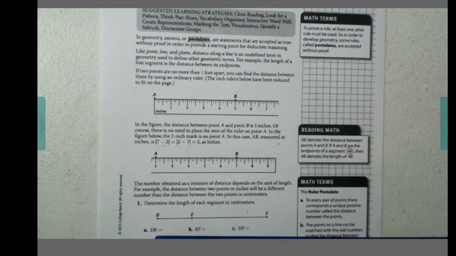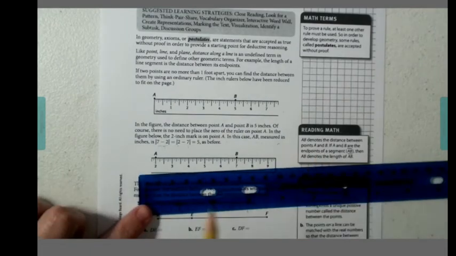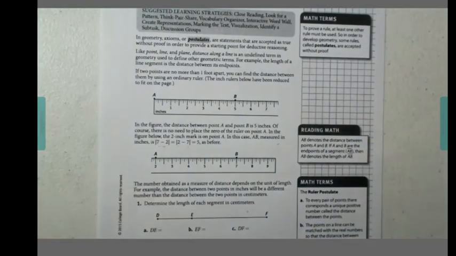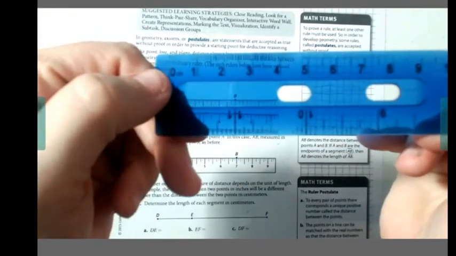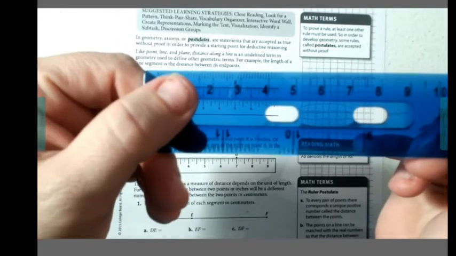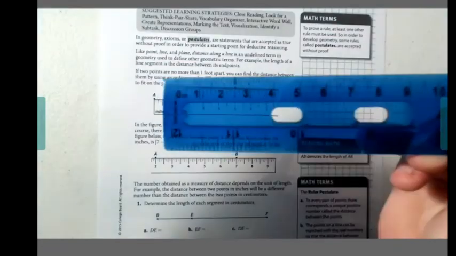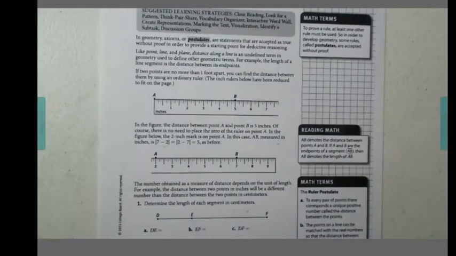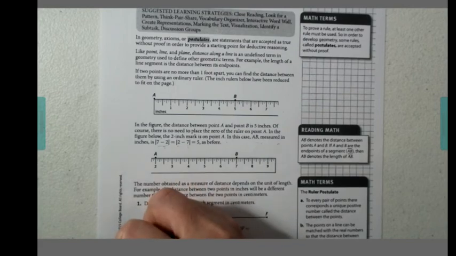So when y'all do this, you're going to have to place it on the side that has the tick marks. It says cm, and each one of those little tick marks represents a tenth. So 0.1, 0.2, 0.3, and so on. It wants you to find the distance from DE. It wants you to find the distance of EF. And then it wants you to find the distance of D all the way to F. And again, don't forget, they want you to cover centimeters here.